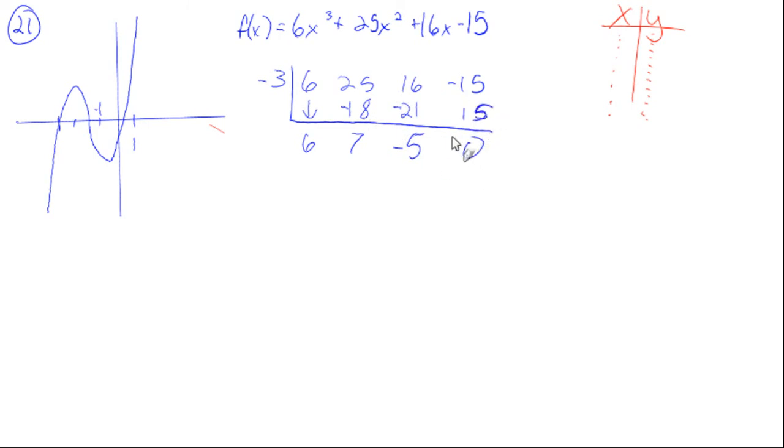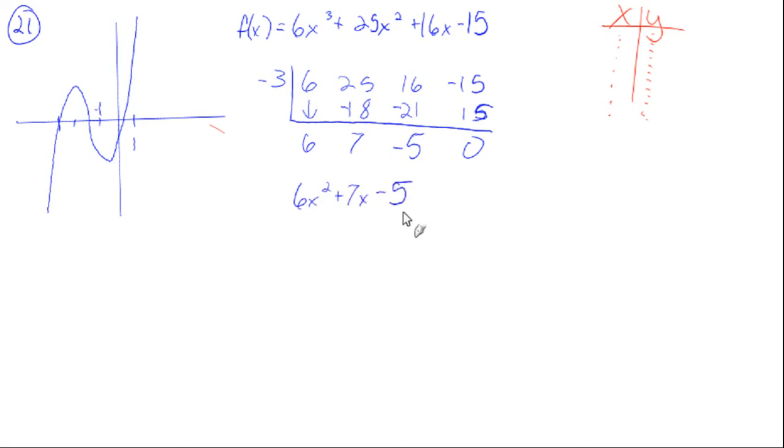Remember, we can think of this in two different ways: synthetic substitution, or synthetic division. Or we could think about the whole thing as one thing, synthetic division, and talk about the remainder theorem. The remainder is 0, which means that when you put negative 3 into the function, you get 0, which is the definition of a 0, which is what we're looking for. And after this process of synthetic division, we have found the result to be 6x squared plus 7x minus 5.